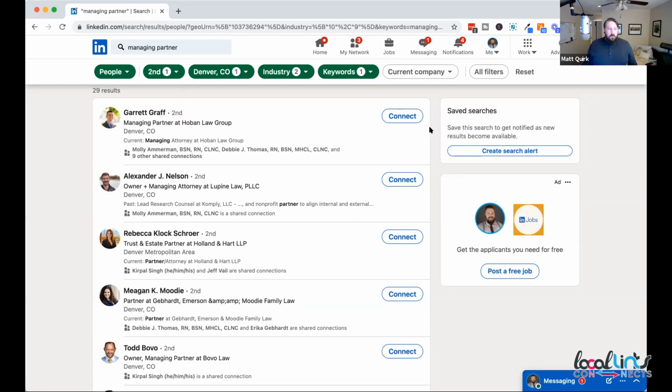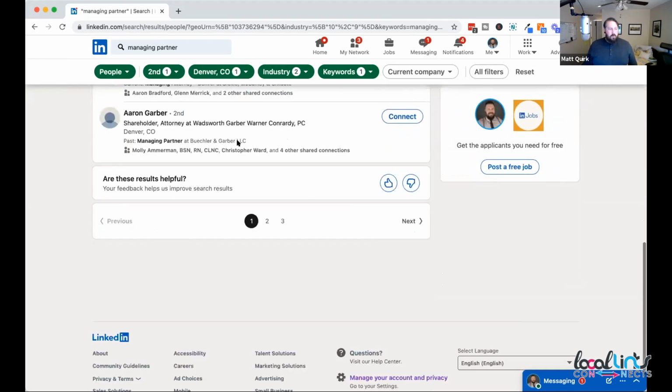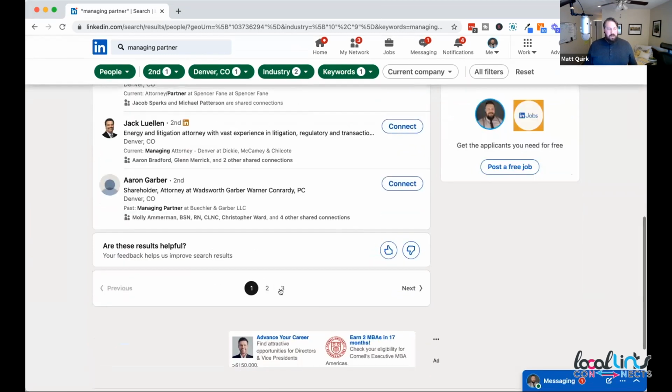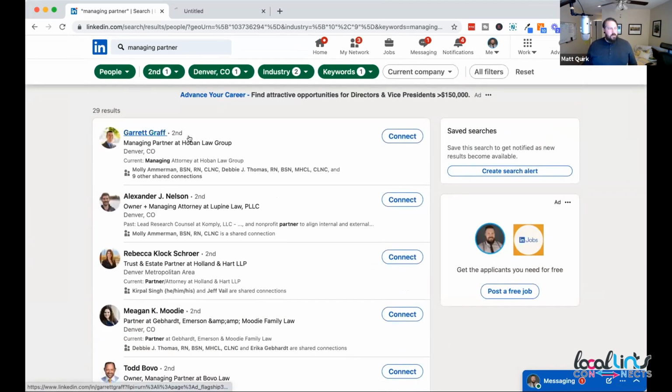One more unique tip on this is that I will go ahead on every page that I load, and you're limited to about 10 results on each. So depending on how many pages load, like here is 3, so I've got about 30 people, it takes me maybe 10 to 20 minutes to go through all 30, but I'll just give you an example here.